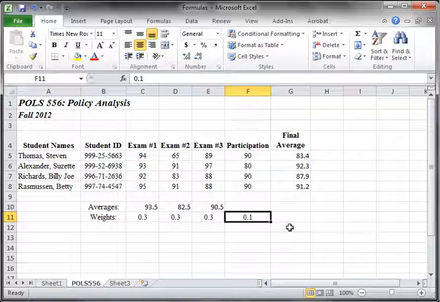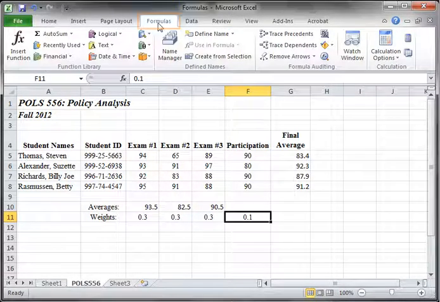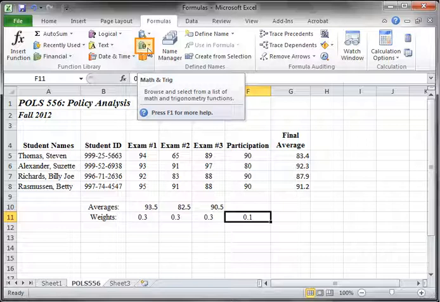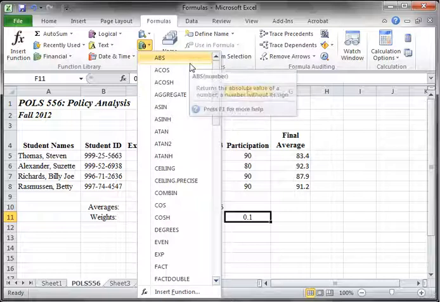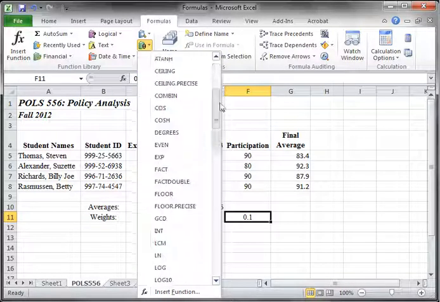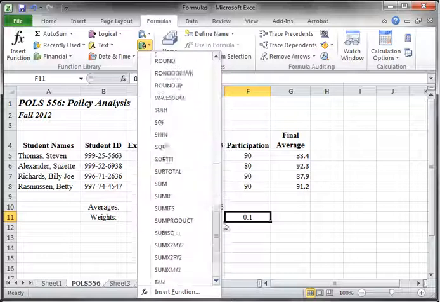In this tutorial, I have introduced 3 functions that have been created in Excel: the sum function, the count function, and the average function. For a complete list of the functions that can be used in Excel, move the cursor and click on the Formula tab, and on the Formula ribbon you'll notice a section that reports the function library. The ones I'd like to illustrate here are this set of functions, math and trig. Click on that and you notice that we have absolute value, cosine, sines, and other sorts of functions. Just scroll down to see all of them that exist.